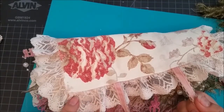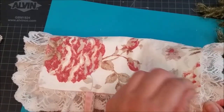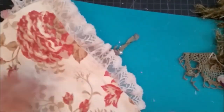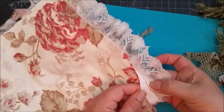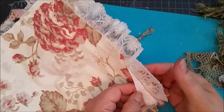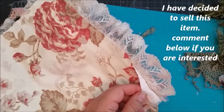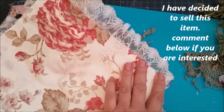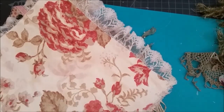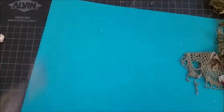And then I also put the lace on from the back. I attached it from the back. Let's see if I can find a piece, because I didn't go through and check it. The baby kept on interrupting me. Oh, you can see it right there. I actually attached it from the back of the frame instead of the front. And I do like to do that. I'll decide if I want to add it or not later on, rather than in the beginning, because I wasn't sure I was going to add it. And then I just finished it off with a beautiful fabric in the back. So there you go.